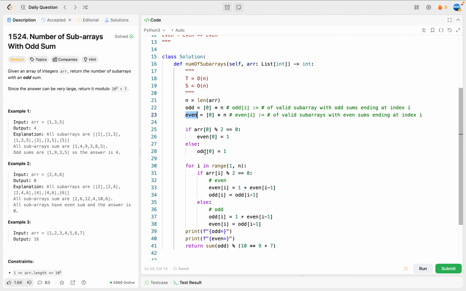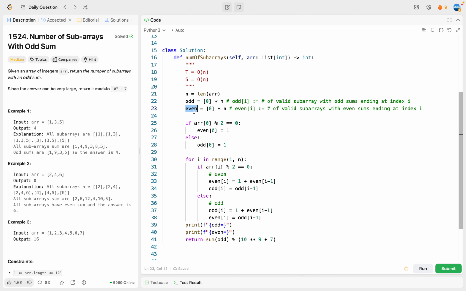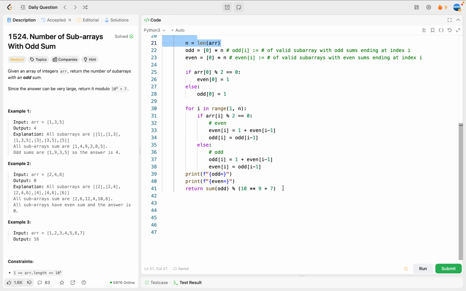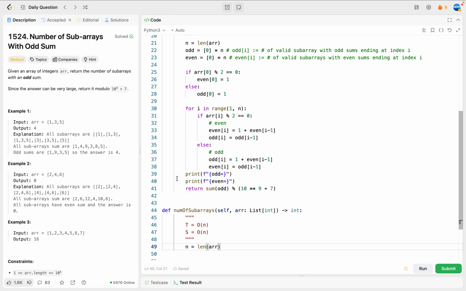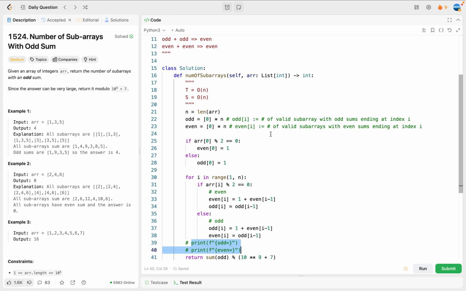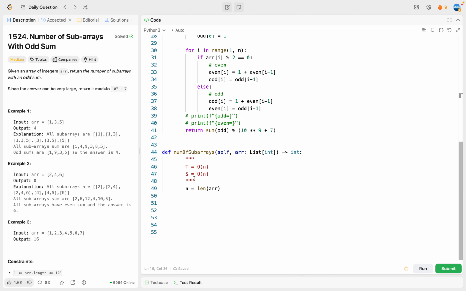So what we want to do next is to improve this solution to be O(1) in space. Let me copy this part. And also I'm going to comment this part, because if you use print and then submit, you might have an output limit problem. So now I want to make this O(1).